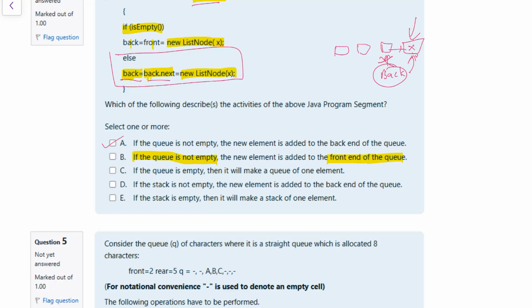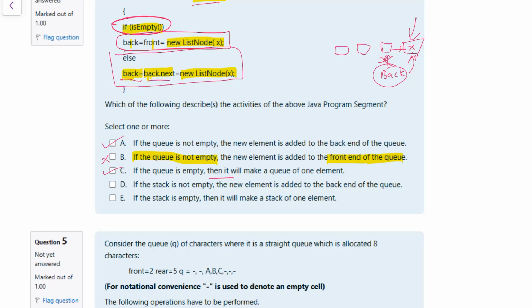No, that is wrong. It's not added to the front, it's added to the back. If the queue is empty, so it's this empty condition, then it will make a queue of one element.